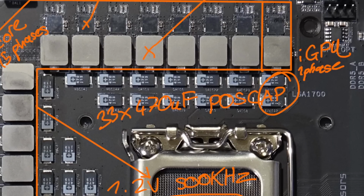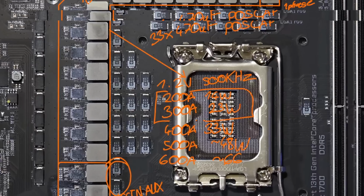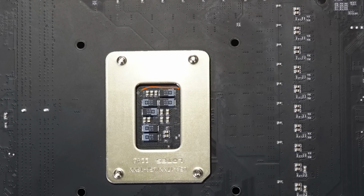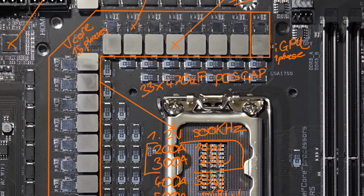The iGPU has some for its filtering, like VCC and aux has that for its output filtering. But when I say 33, these are just V-core. There's 33 of these just on V-core, which is an absolute ton. We have a whole bunch of them in the CPU socket itself, right behind the CPU, and then, of course, all of the ones on the front of the board.